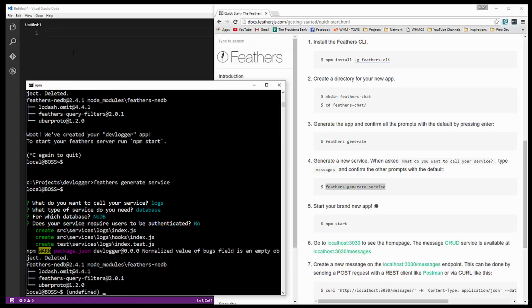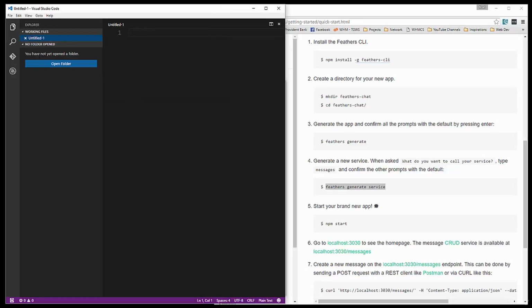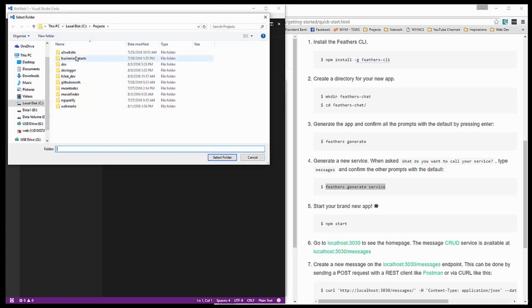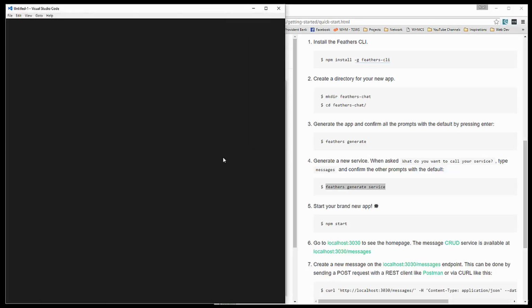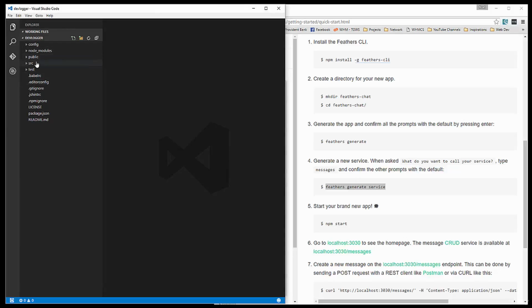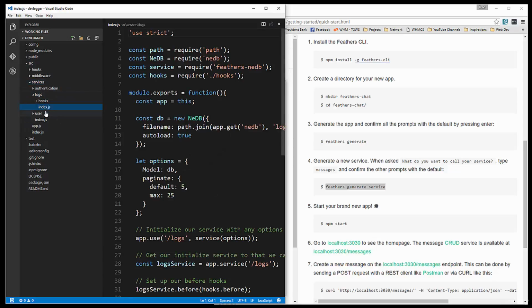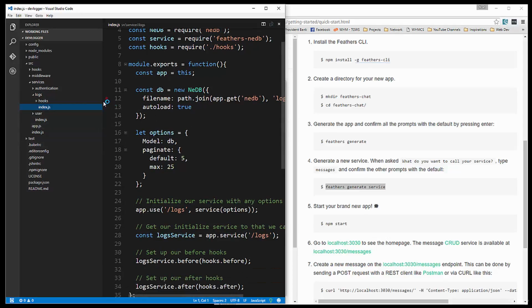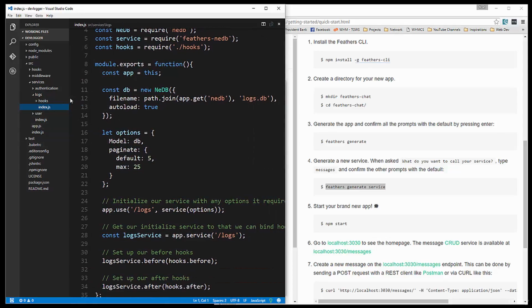Now what we're going to do is add that folder, devlogger, to our editor. You can see we have a source folder. This is where the services are held. If we go to services, you can see we have logs and then our index.js, and this file represents the service. I'm not going to really get into the code in Feathers in the back end.